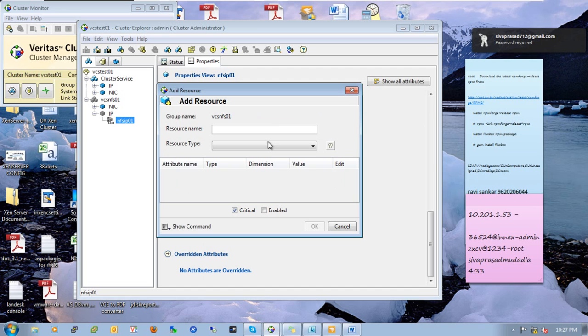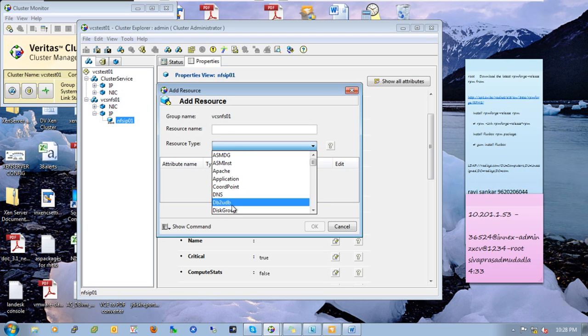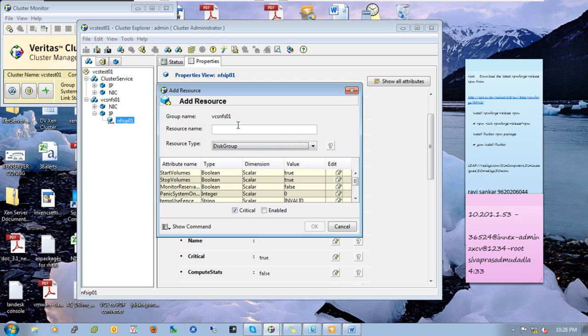Meanwhile, add one more resource. From the IP side we have added both the NIC and IP address. Now come to the disk group. NFS disk group VDG.